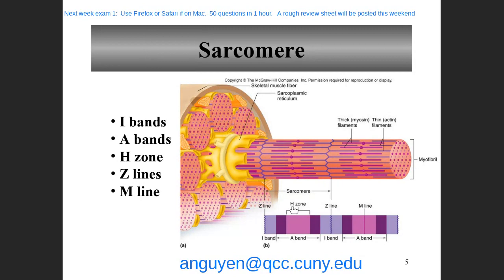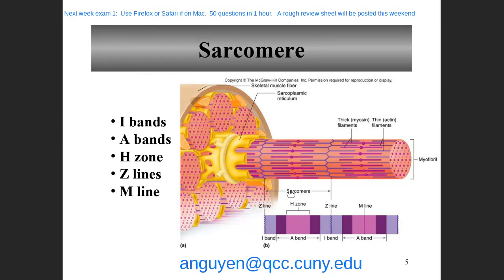Okay, it's known as the H zone. So H comes from the word Hell, Greek meaning light or lighter. And as you can see, the I band is composed mainly of this lighter myofilament known as actin, whereas the A band has both myosin and actin. But the H zone is the lighter one, and has just myosin.